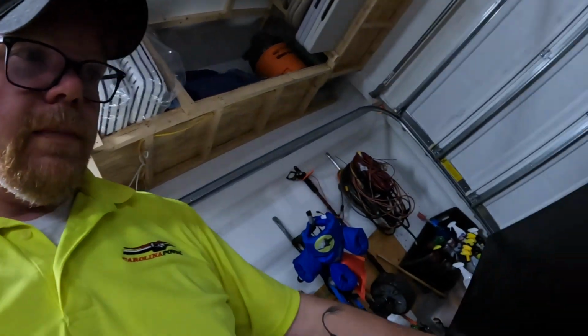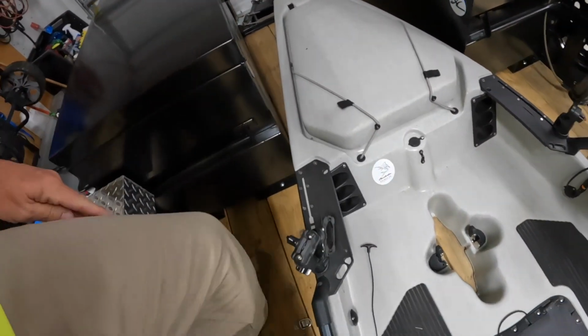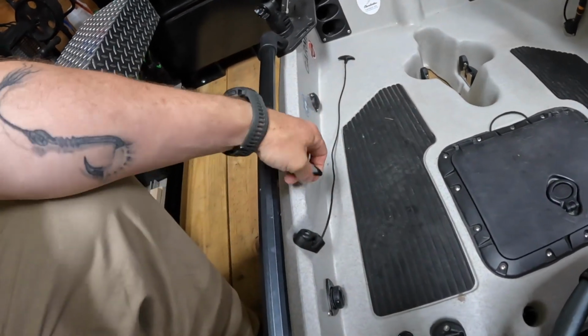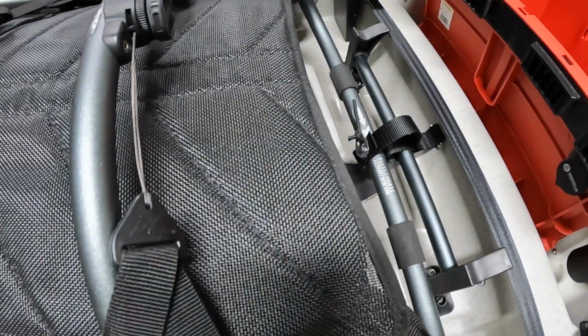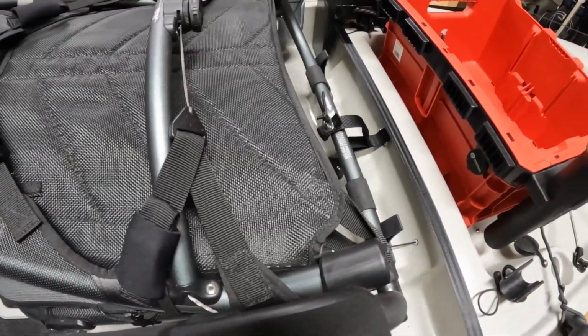A lot of people are just putting a little hole right up here, and they're running some paracord back, and they're doing like a quick release. And I think Kayak USA, what he did, if you check his video out, is this here, the kickstand is for the seat. You pull it back out of the way, and it lets you lower it down when the water's rough, if you want to get a lower center of gravity. But like he says, he never uses it, either do I.